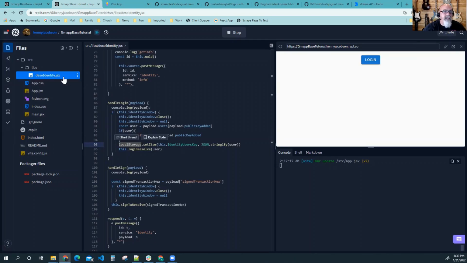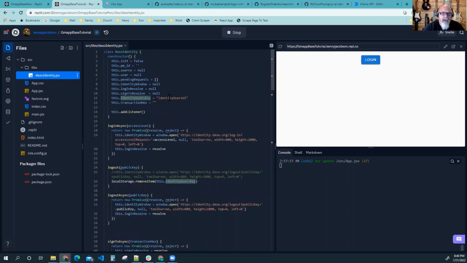If we go to the DeSo identity library, we'll see that when we're handling the login, we're getting the payload information, and I am saving it here in local storage with the value of identity users key, which right here, this is in the documentation. It tells you to use the string identity users v2.